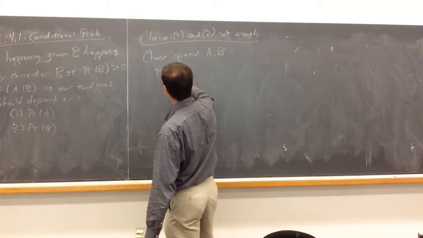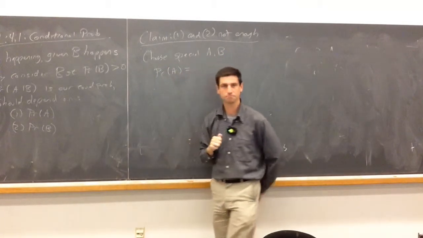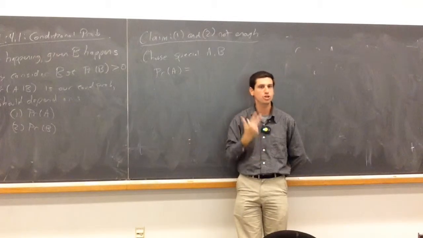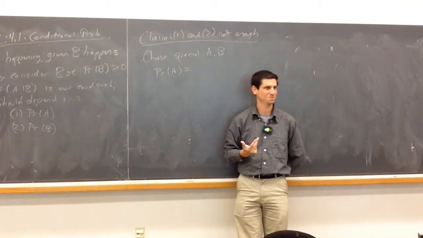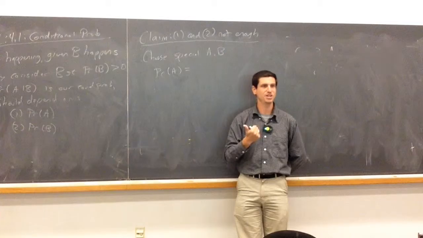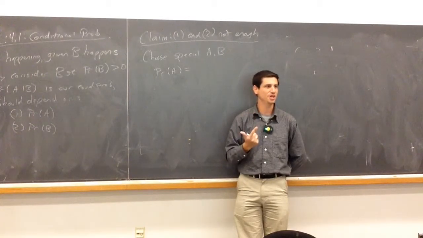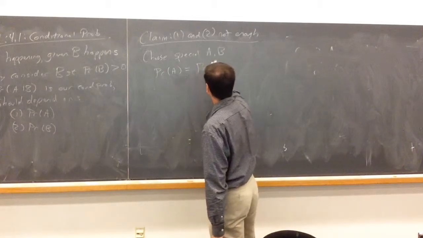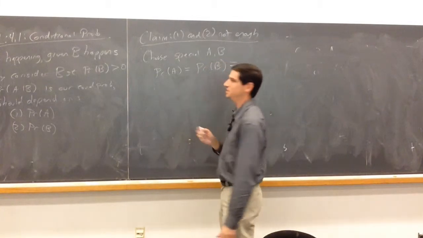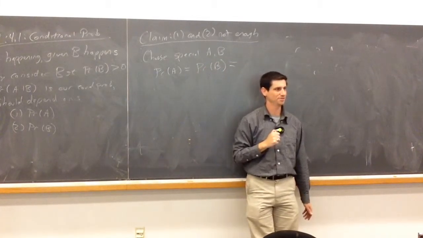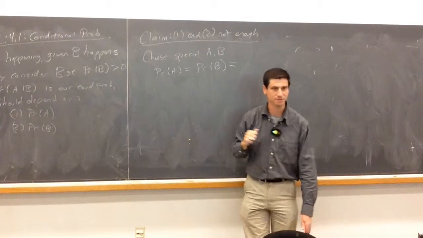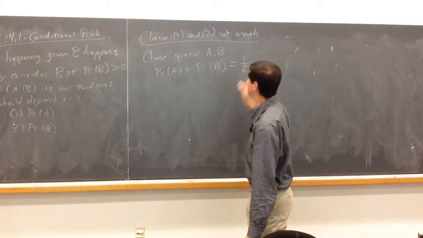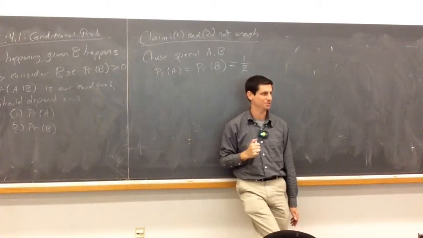What do you think a good choice for the probability of A should be? There are only 3 good numbers. 1. What's another good number? 0. What's another good number? Okay, so we'll include probability of B. And there's one other good number in addition to 0 and 1. A half. Those are the 3 best numbers for probabilities.